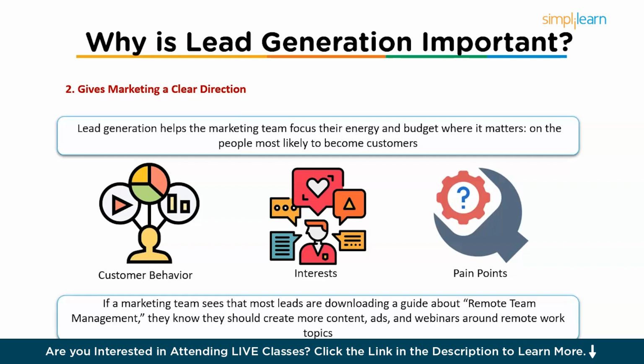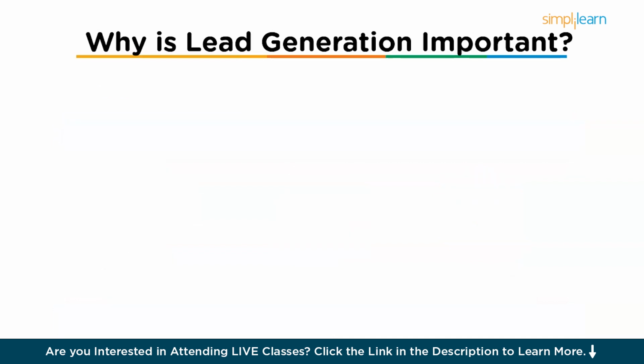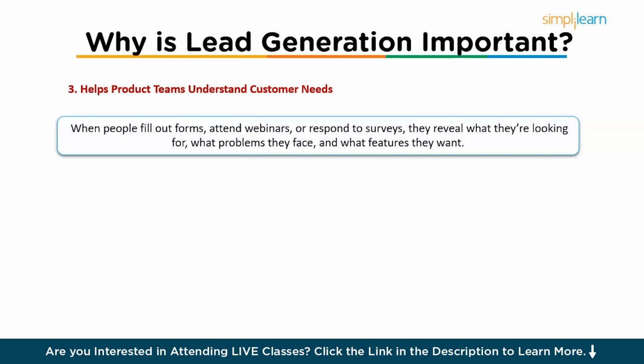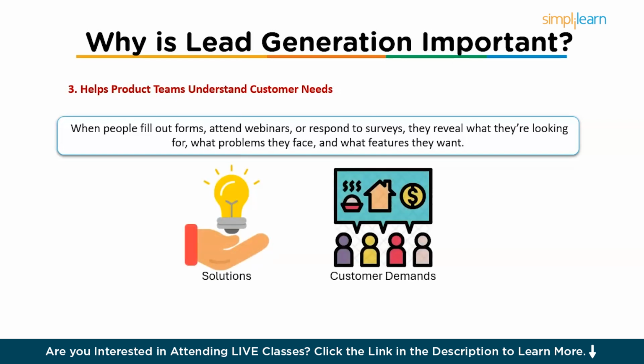So now let's move on and see the third one. It helps the product teams understand customer needs. The leads provide insights beyond just interest. They give real feedback. When people fill out forms, attend webinars, or respond to surveys, they reveal what they are looking for, what problems they face, and what features they want. This helps the product team design better solutions and meet real customer demands.